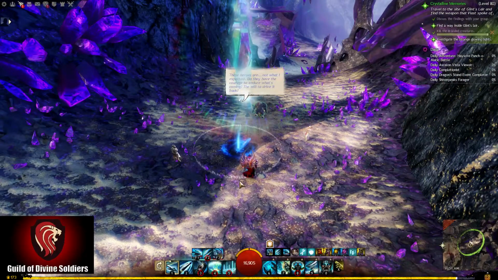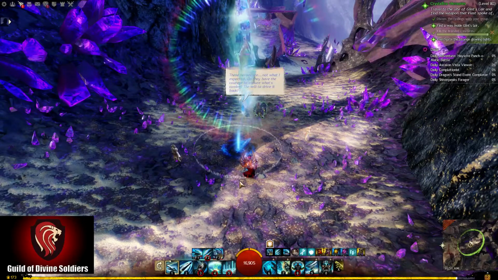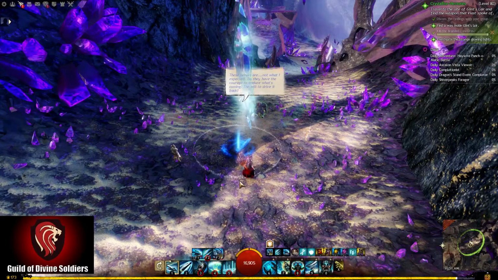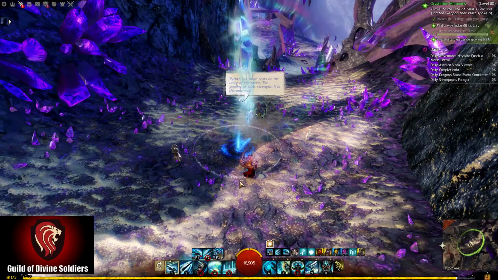These heroes are not what I expected. Do they have the courage to endure what's coming? The will to drive it back? Tyria's last hope rests on the unity of the races, the pooling of their strength. It is the only way.